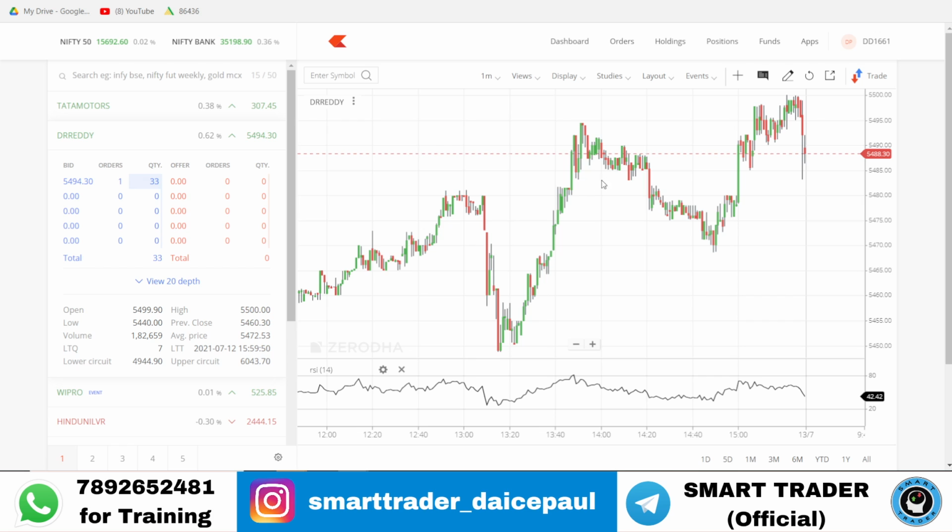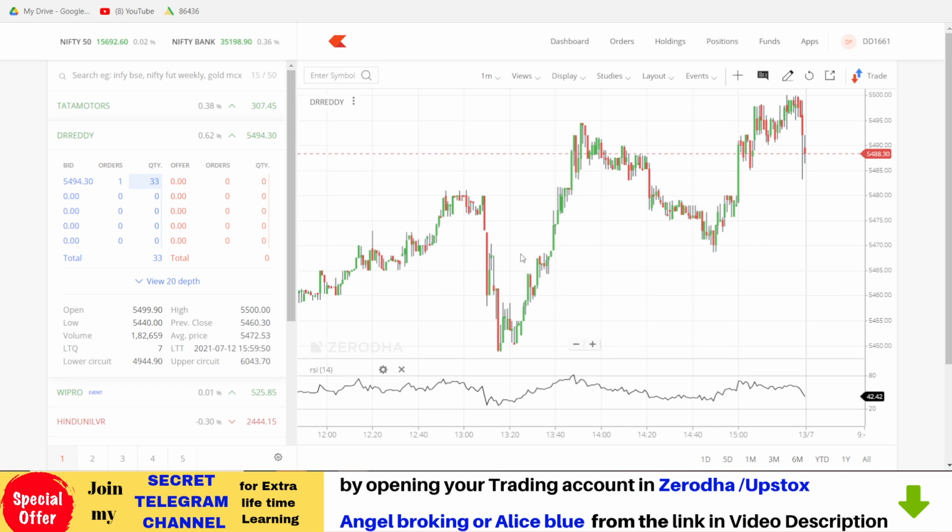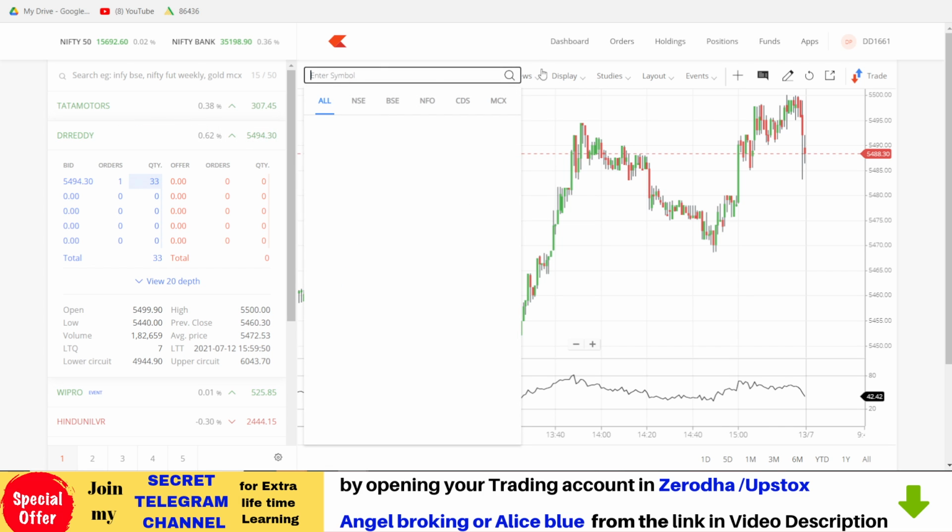Now, once you open the chart, see, there is a TradingView chart also. I'm not going to explain or talk about a complicated trading chart, which you can get by going to the profile and changing your chart view. But I'll talk about the regular chart which you will see as a beginner. Now you have this option. If you want, you can search here, or you can click on this chart and come here.